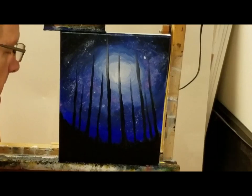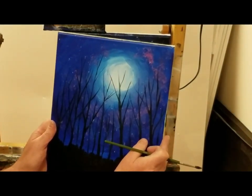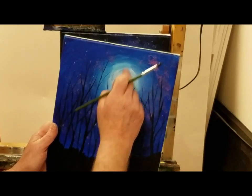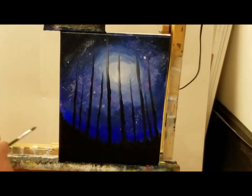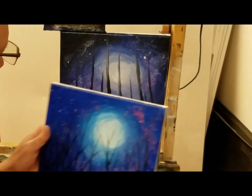Okay, so these are the base of the trees. As you can see, I did not do any branches at all on these trees. All I'm worried about right now is just doing the trunks of the trees. Branches are coming next. So go ahead and do your trunks of your trees. And you don't need to do the exact same amount that I did. Just look at your painting and just work it whatever looks best to you. So go ahead and pause the video and then come back when you're ready.